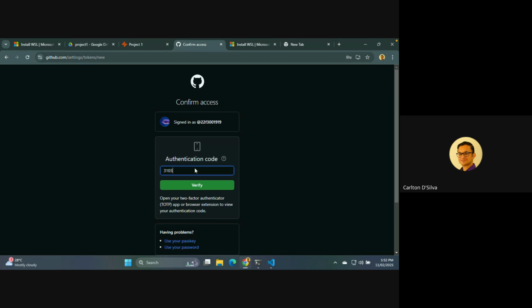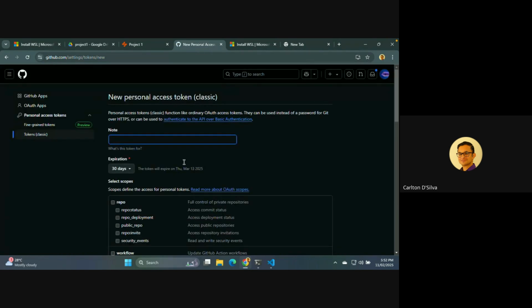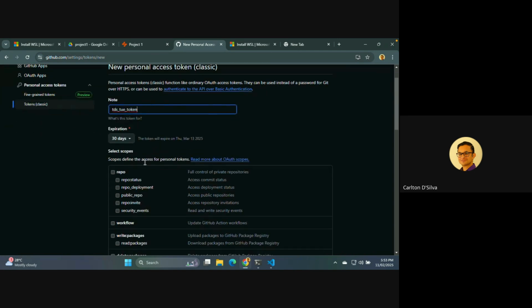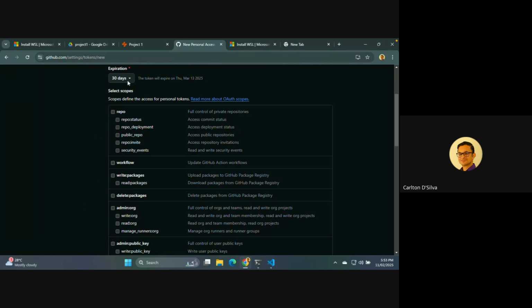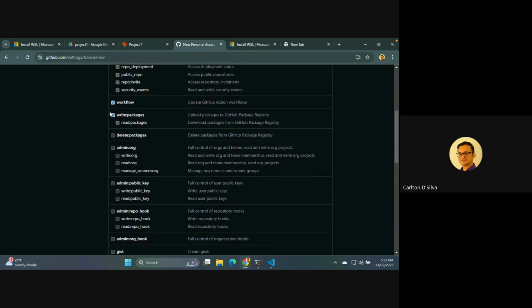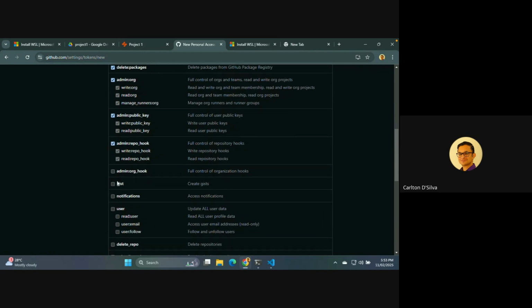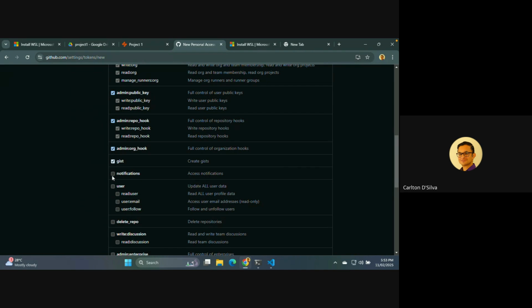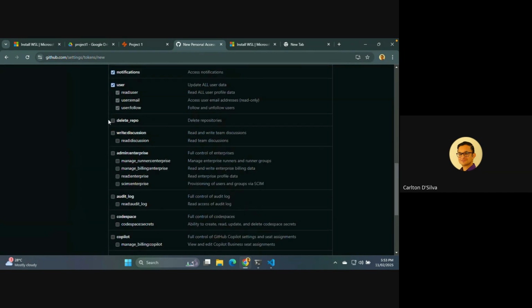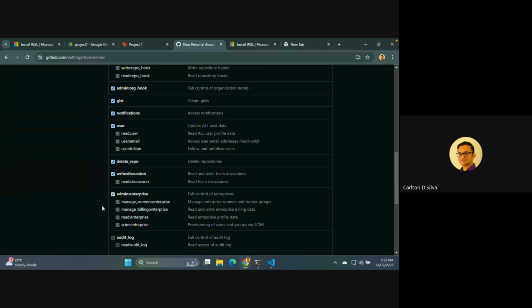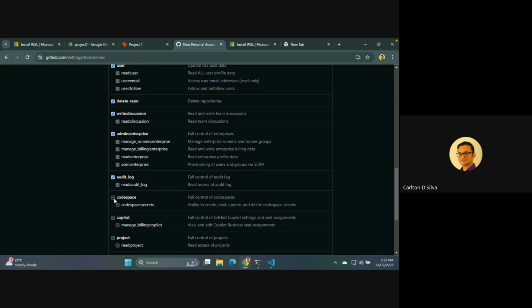So to avoid all this, you can just use VS Code to connect to GitHub, and it's just simpler. Right, and then we can say TDS Tuesday token, and then you have to tell what permissions you want to give this token. So for now, I'll just put all this and say, yeah, I want all the permissions. Typically, you just read through these and decide what is appropriate and what's not appropriate. But just to avoid any complications for today.